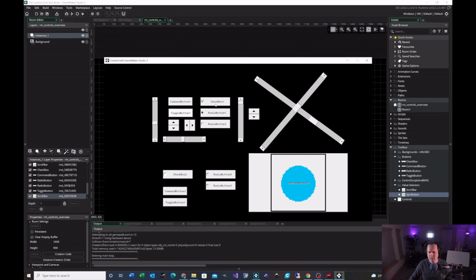We have toggle buttons, which are basically the same as a checkbox. However, a checkbox may have what's called a triple state. So you can do true, false, and undefined on a checkbox. And if it is undefined by default, the check turns kind of a neutral gray color. And then toggle buttons, one thing, they can be set up on groups as well. We'll go over that later.